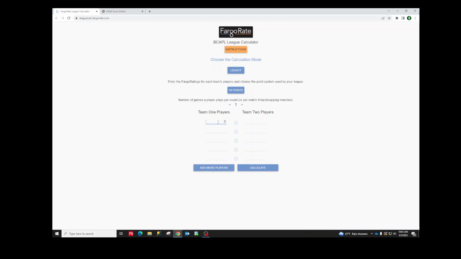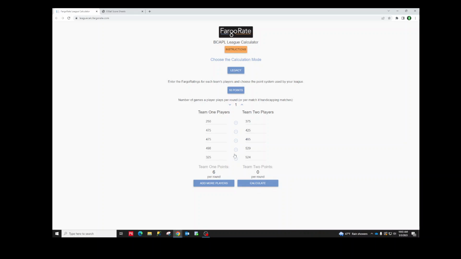My first player's ranking was a 250. My second player on my roster was a 475. My third player was a 475. Fourth player was a 498. Last player was a 325 on my team. Then let's use the top five from the other side, which was a 375, a 425, a 465, a 529, and a 524. And I can just hit calculate.